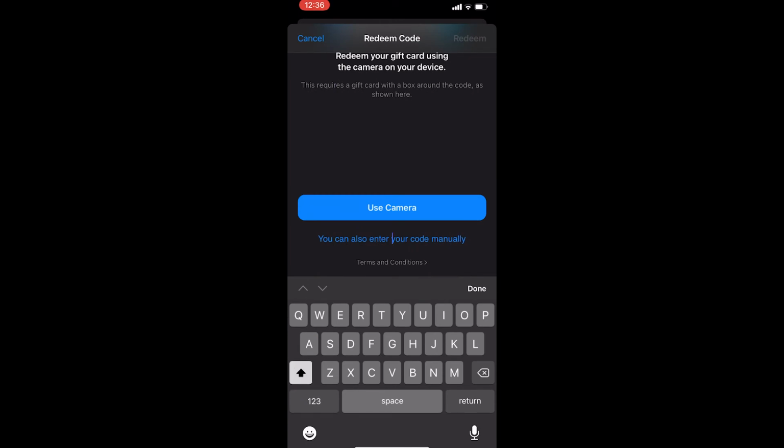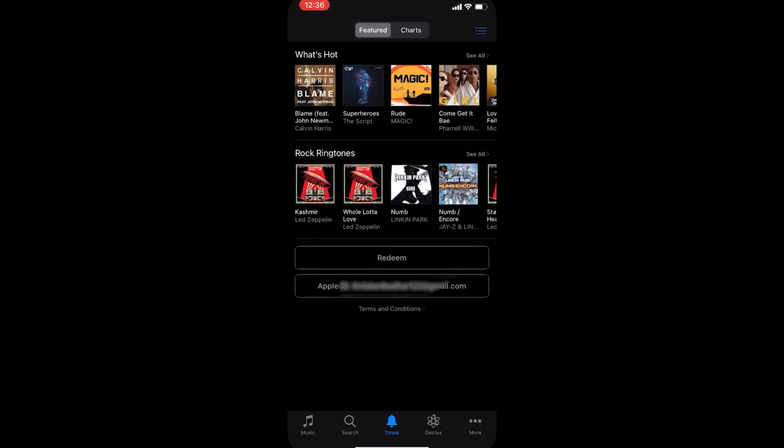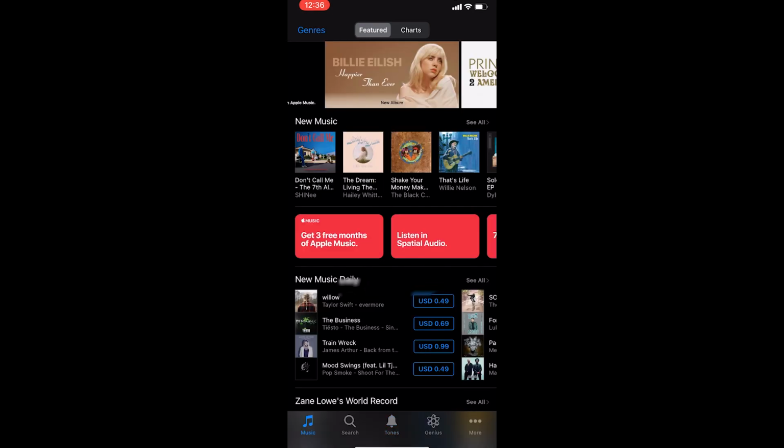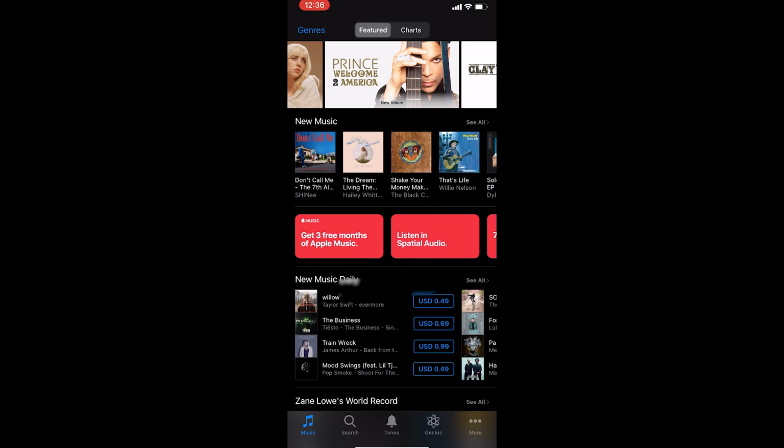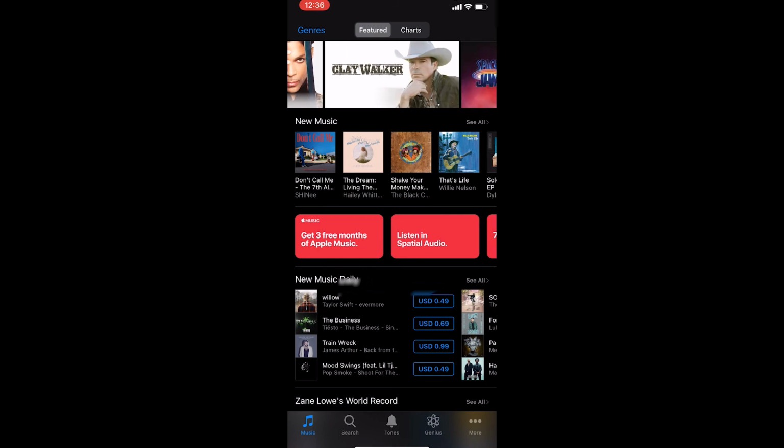After you enter the correct code, you want to click on where it says redeem over here, and once you click on redeem, you should be able to redeem the code. If the code you typed over here is correct, then the code related to the iTunes gift card should be redeemed over here. So yeah, that's basically how you can redeem a gift card. But let's say you were not able to redeem the gift card, basically the code you typed was a mistake, so make sure to double check it. All right, so yeah, that's basically how you can do it. Now by redeeming the gift card, you can buy the music on iTunes. So yeah, that's basically it.